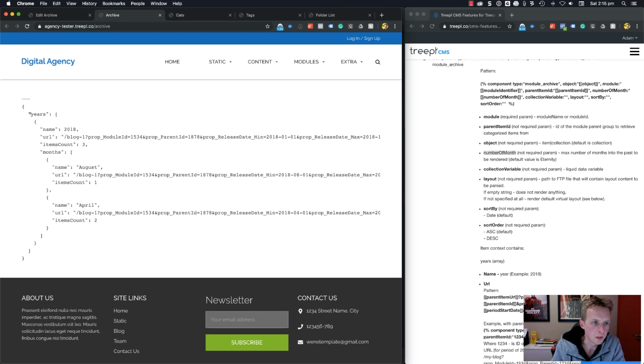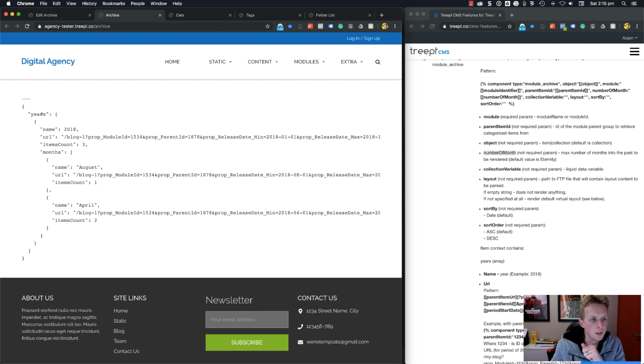Okay, so you can see, instead of an items object, we have a years object. So if you're going to be looping through this, you'll do this.years rather than this.items. So it'll only list months and years that have something at that date. So it's not just going to list out every single year and every single month.